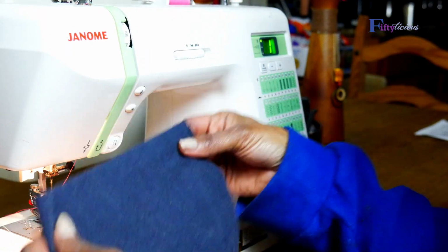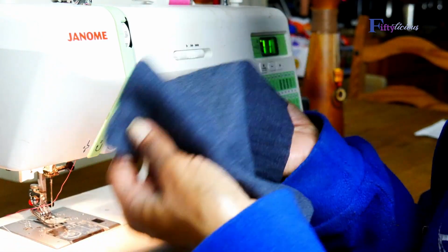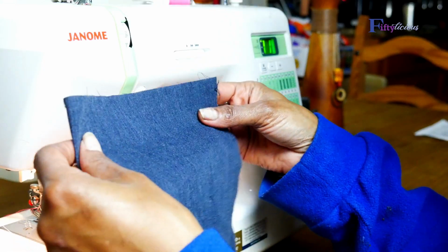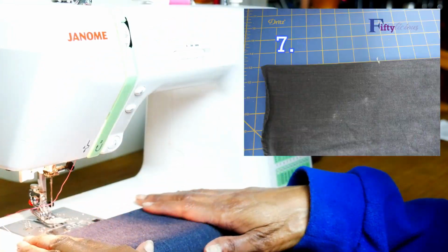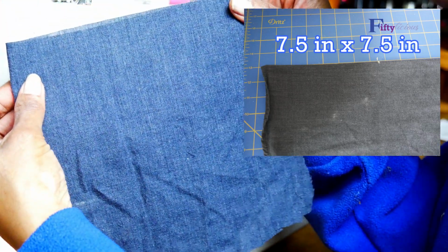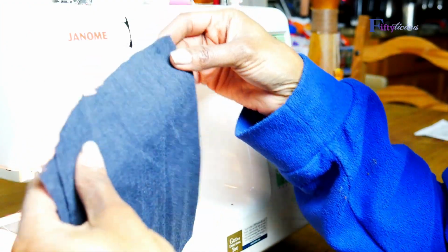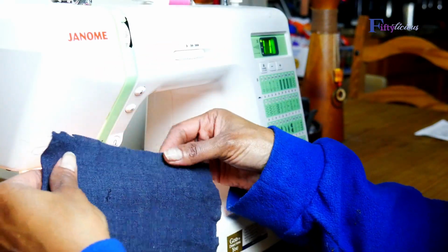Okay, so I cut my fabric from the shirt because we're using existing materials. I didn't cut it very straight, which proves that you don't have to be a perfect sewer or cutter. So this is 7.5 inches by 7.5 inches square, going all the way around. Don't even look at that rough edge, but that's not going to matter because we're going to sew it and turn it.